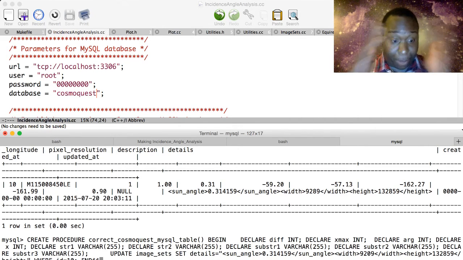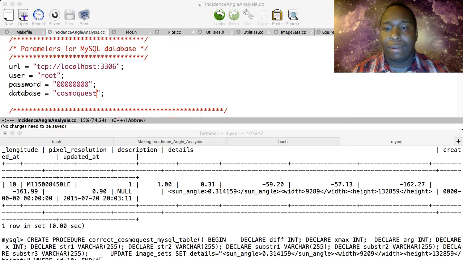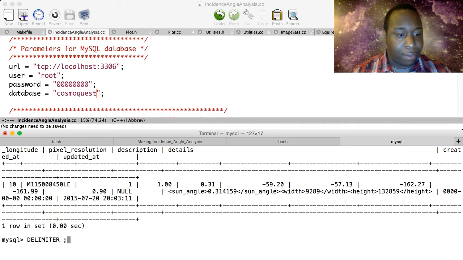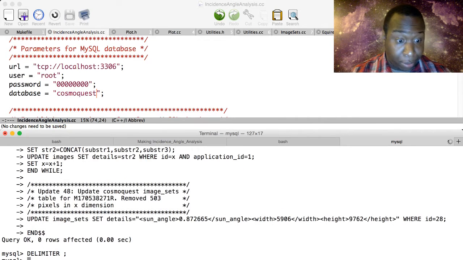Right, I'm stupid. It's been a while since I've done this. I've created a procedure to do this. So I need to run the procedure for it to actually work. So what I was doing was correct. As you guys can tell, I am not an expert at MySQL. But basically, I created a procedure to be able to do this task. So if I redo it, it'll create the procedure.